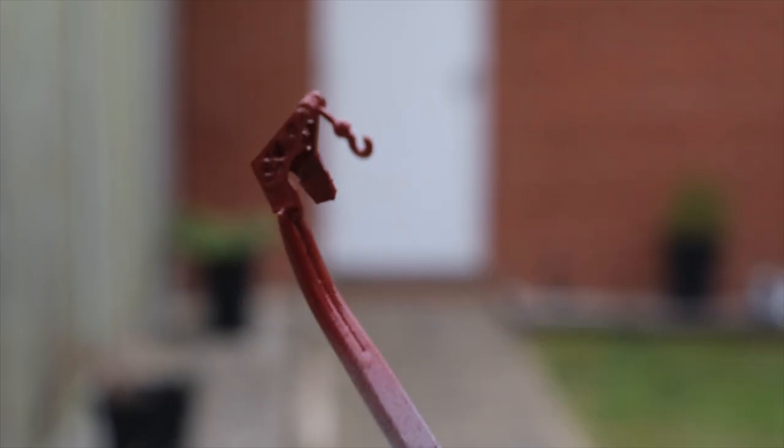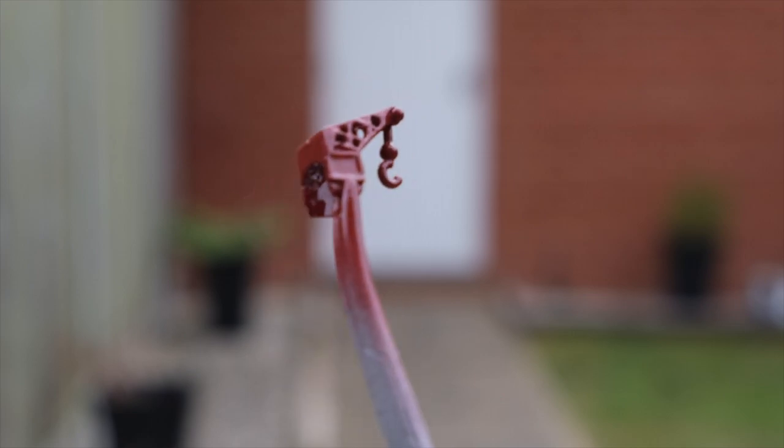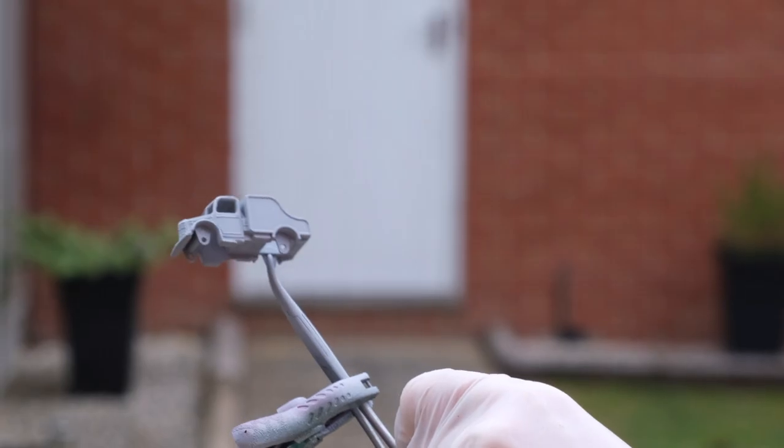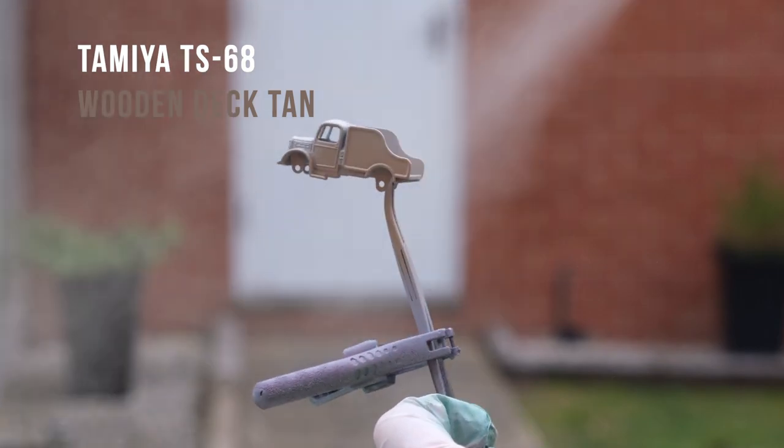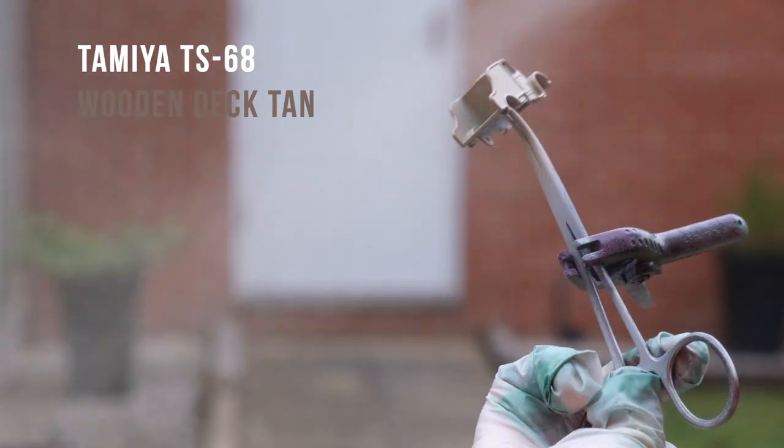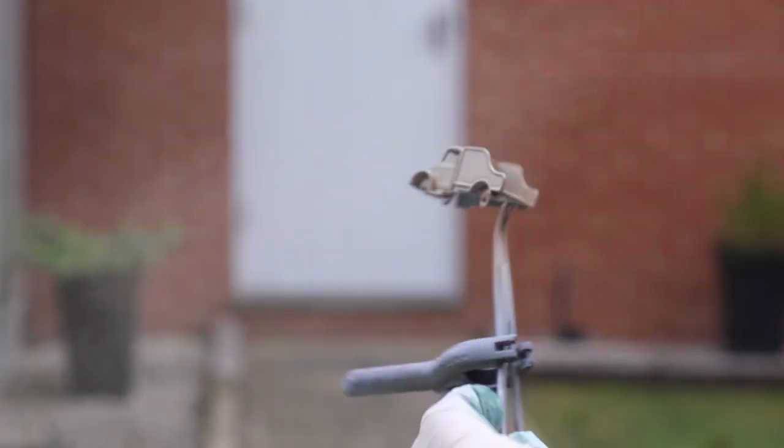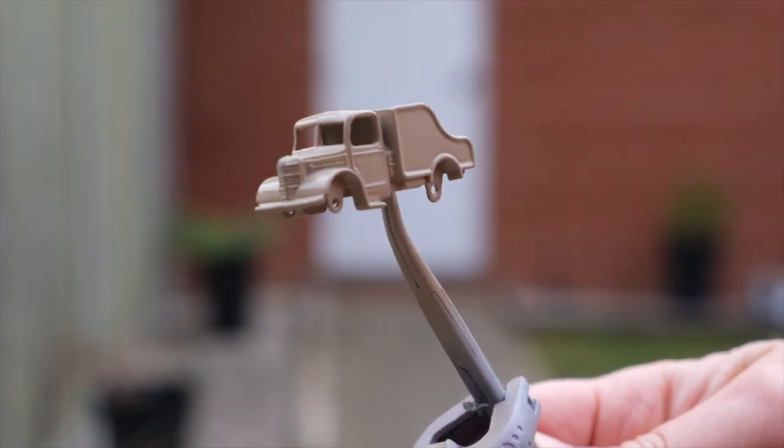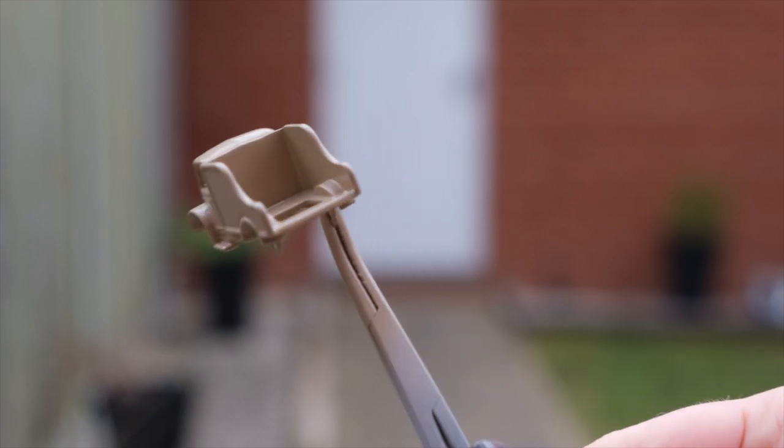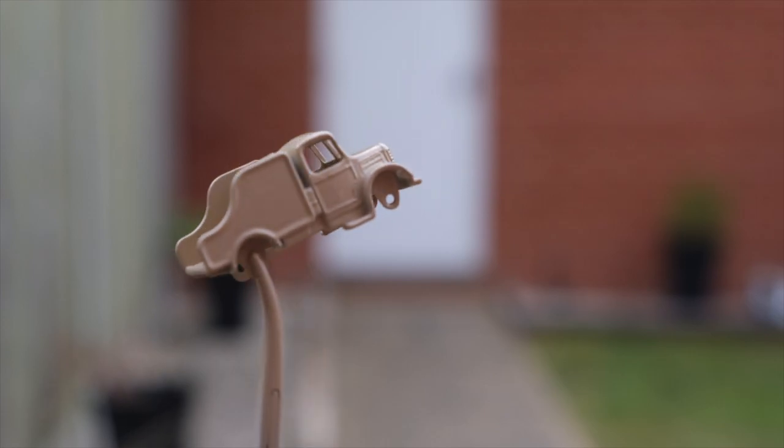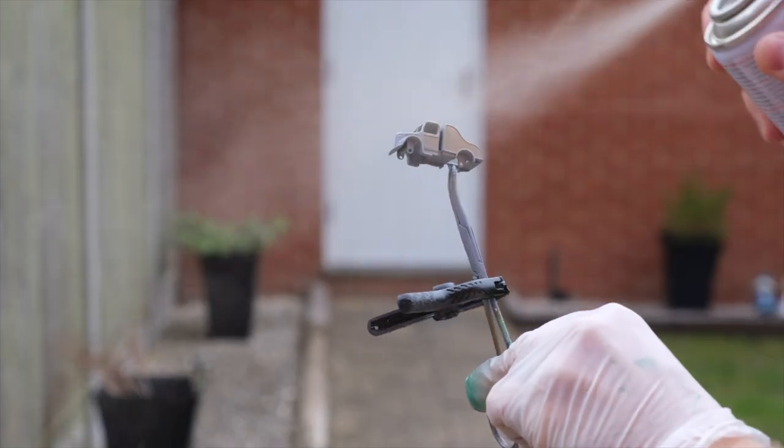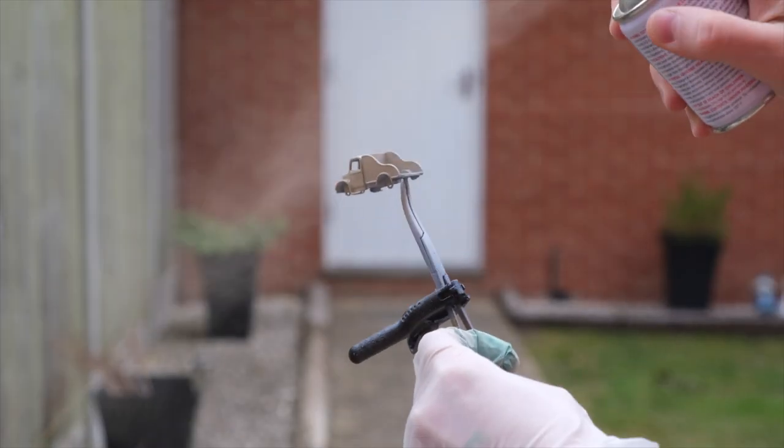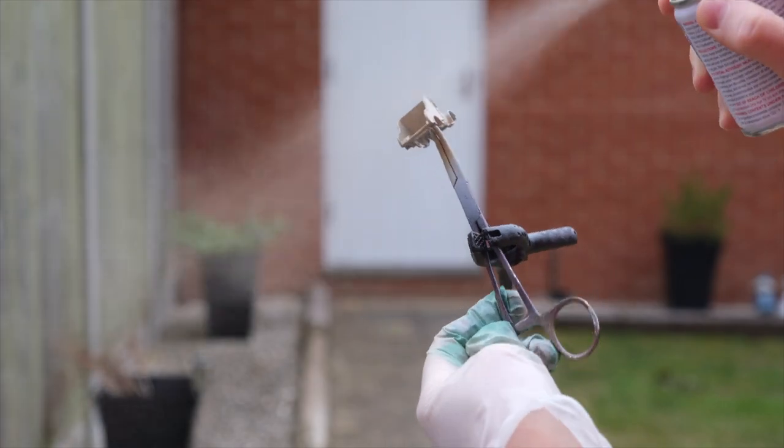So the towing arms have been primed and painted in Tamiya TS-33 dull red. And the bodies of the 13A and B are coated in TS-68 wooden deck tan. It's a little more matte in finish than the slightly darker original paint, but I think the red and the tan will complement one another. It is difficult to get an exact match with rattle cans, but I'm pleased with how they've turned out.